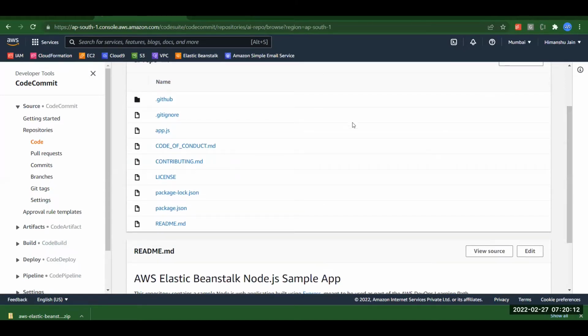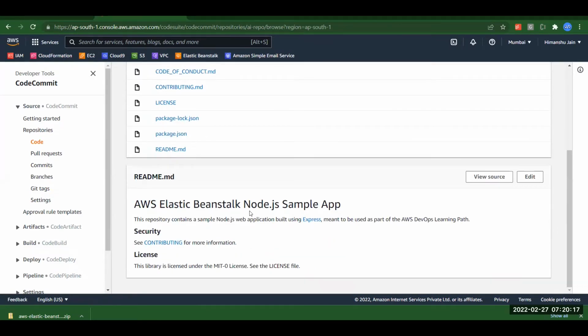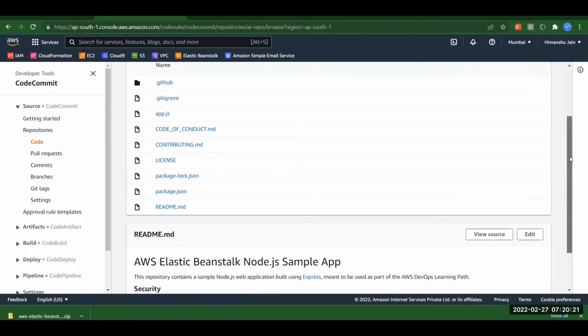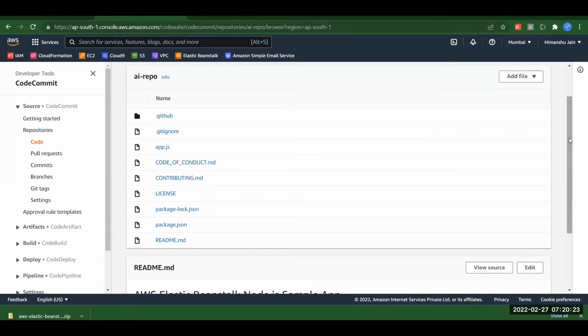So all the files are available here. We can see AWS Elastic Beanstalk Node.js sample application, and all the files are available. So we have successfully committed our files or changes into the CodeCommit repository.